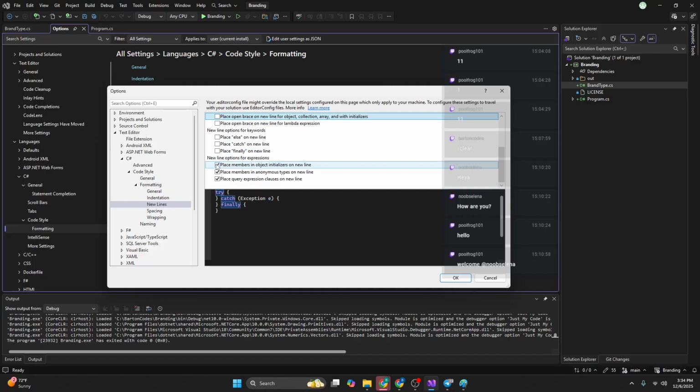Not for else, not for catch, not for finally. Members and object initializers on new line. Maybe? Place members and anonymous types on new line. Query expression, whatever. I'm going to turn them all off. Oh, I see what it's doing here. No, those I do on a new line. Okay, fine.